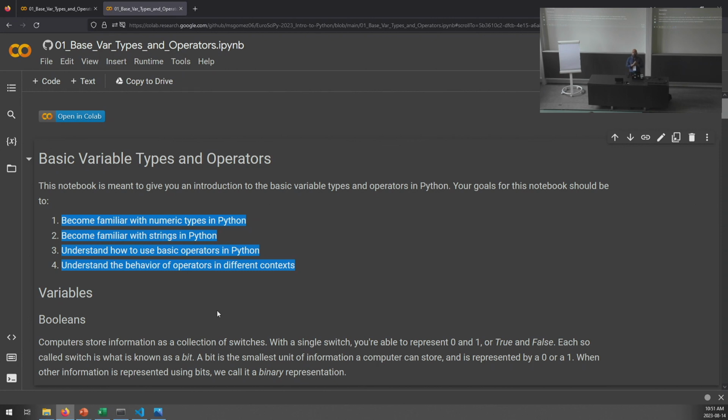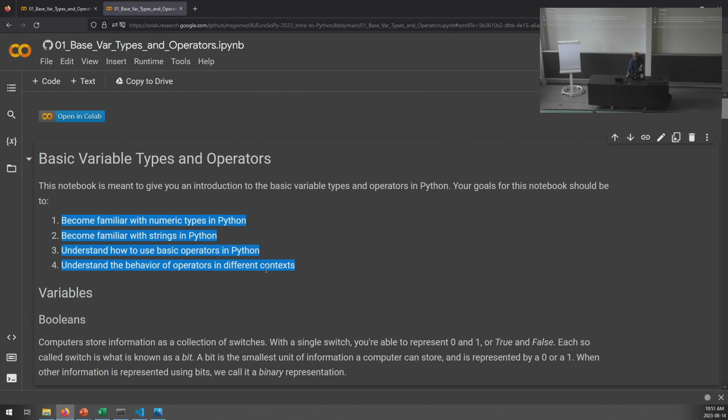Okay, so hopefully by now you've looked a little bit at what the numerical types in Python are. So you should have looked at integers, you should have looked at floats, right? You should be familiar with some of the basic mathematical operators: plus, minus, division, modulus, which becomes important in different aspects. You should also hopefully be familiar with logical operators and how to use them in Python.